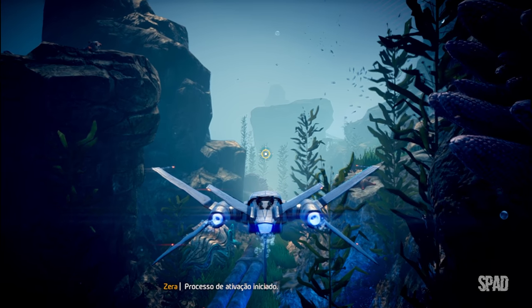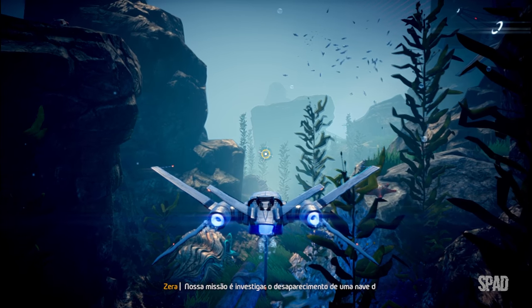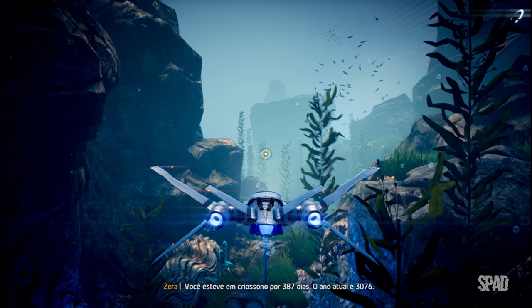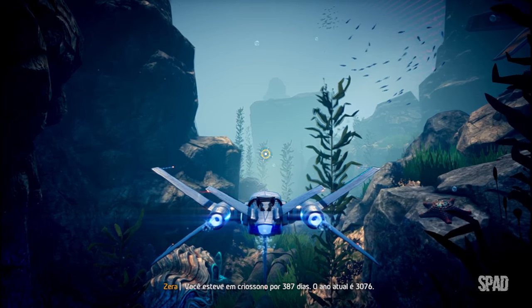Activation process started. Greetings, pilot. I am Zira, your ship's AI. Our mission is to investigate the disappearance of a research AI ship. You have been in cryosleep for 387 days. The current year is 3076.